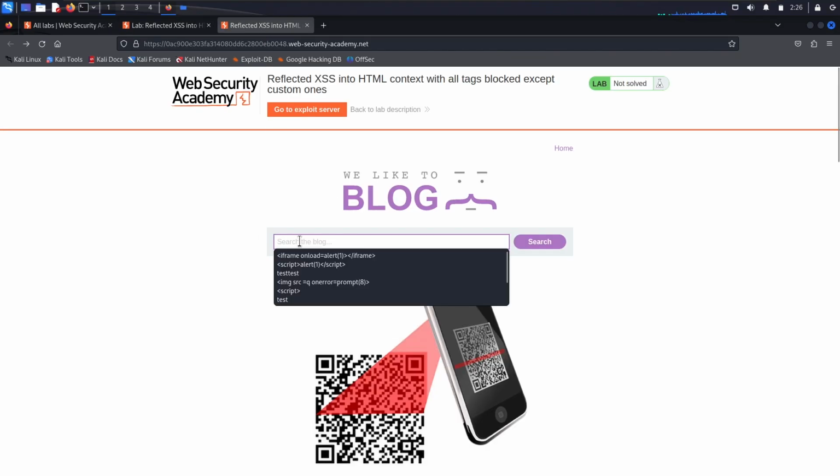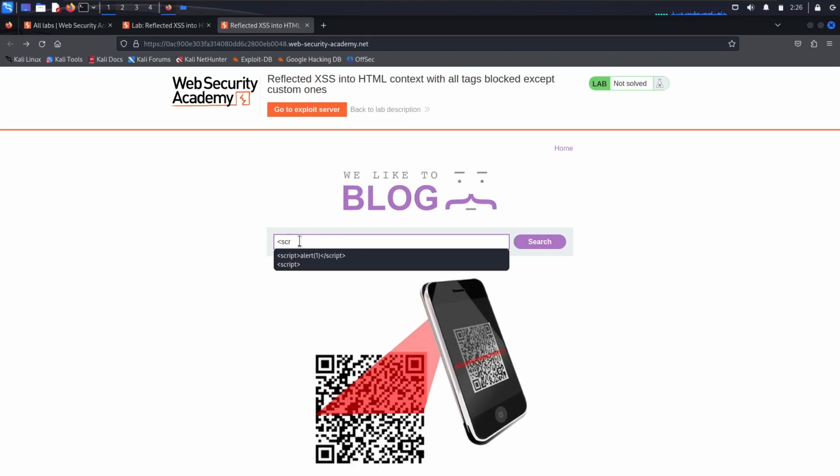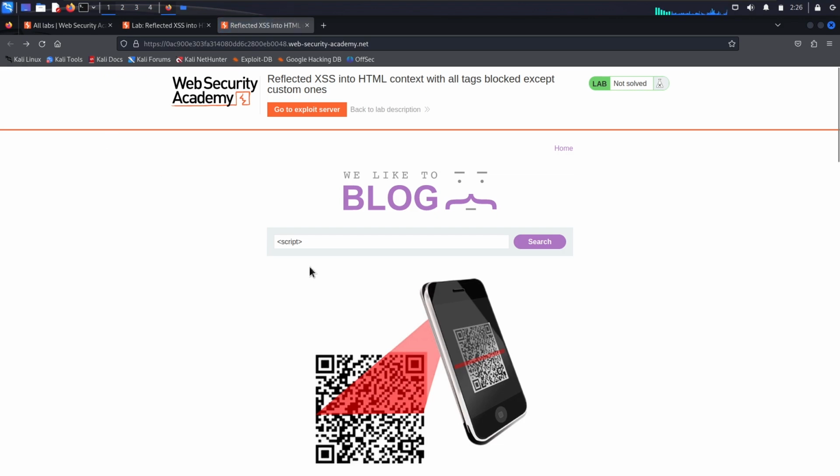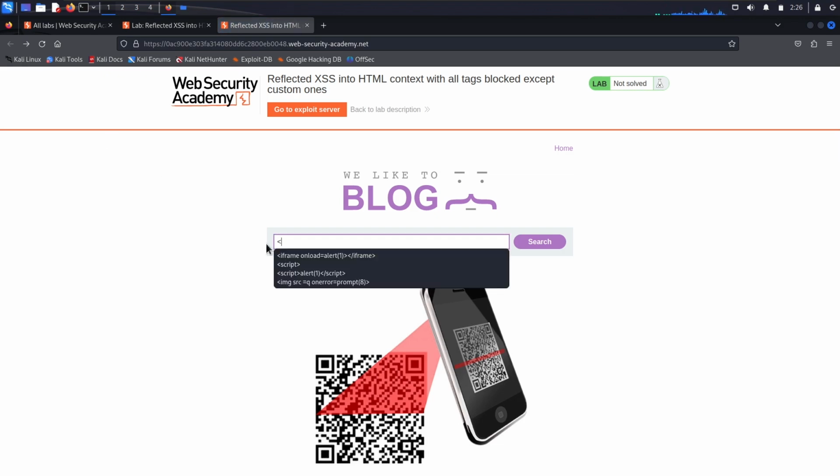So let's see what the outcome is if we simply use a script tag. The server responds with the tag is not allowed. Normally this is the web application firewall blocking us, so that's why it's asking us to create a random, customized tag. So here we can just give it a random name. We're just saying random, that's to be our tag.